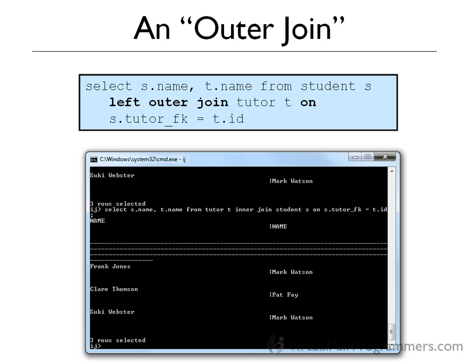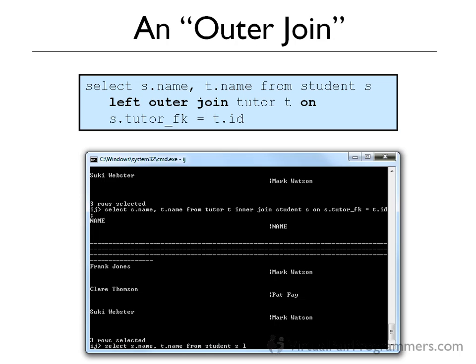So let's try that. I'm going to hate typing this, but the student name and the tutor name from the student table S. So that's the outer table. And even if there are rows in this table with no relationship, they will still be returned by the query.